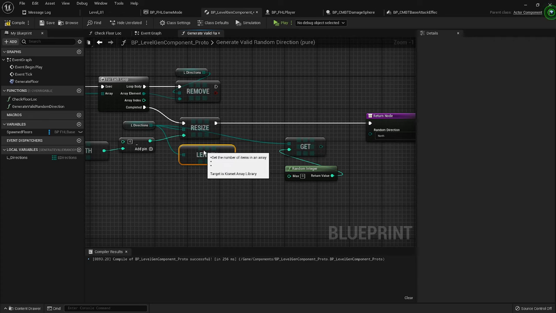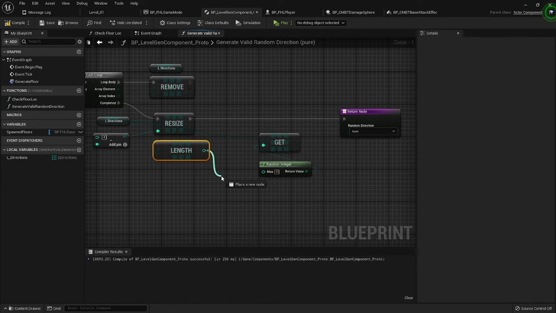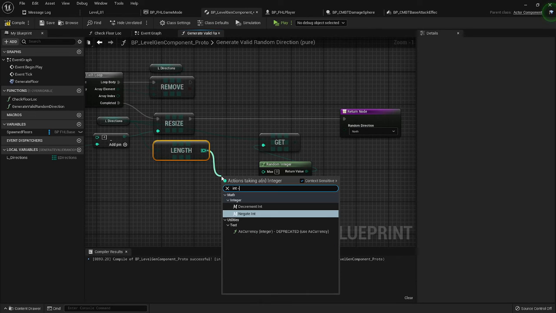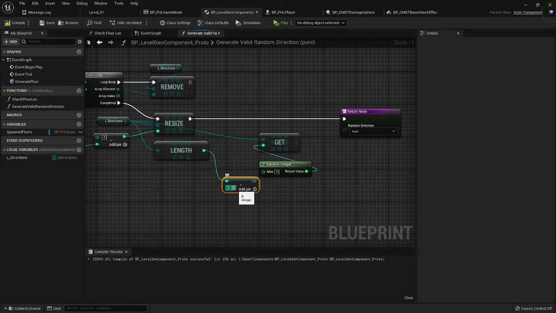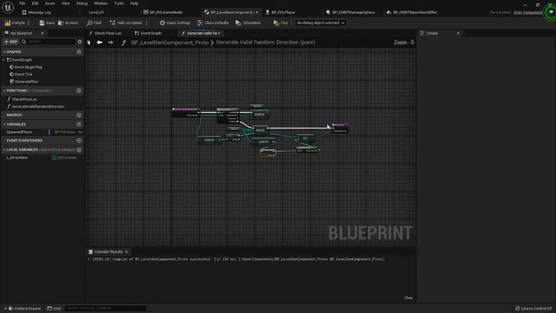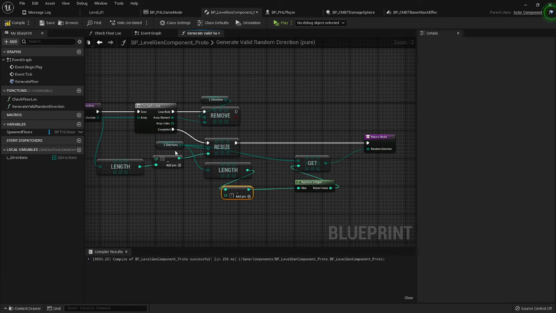The length would be minus int, so subtract minus 1. There you go. And I think we can test this.